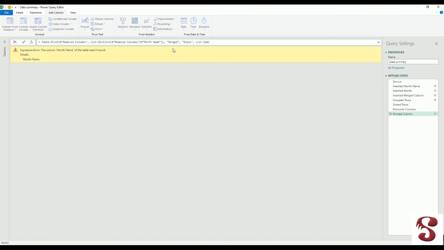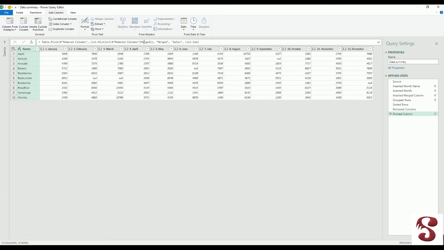Month name. And remove it here as well. And there you have your table with the month number and the month name.